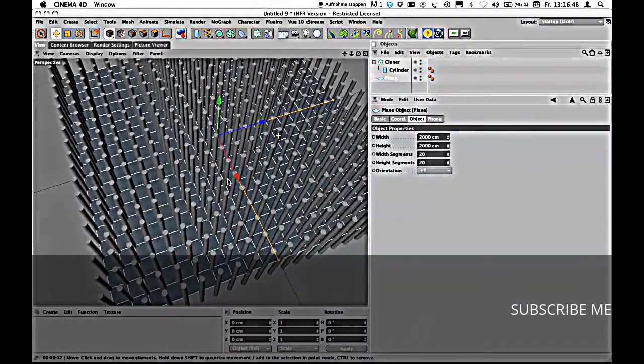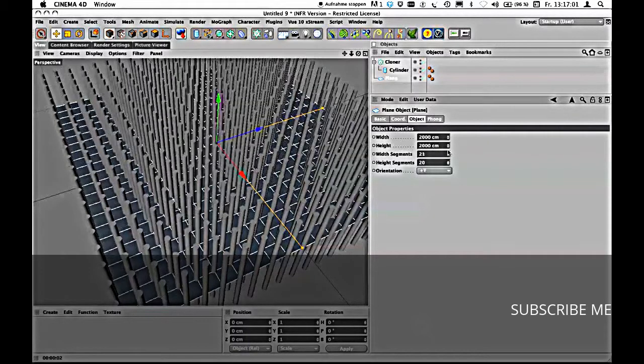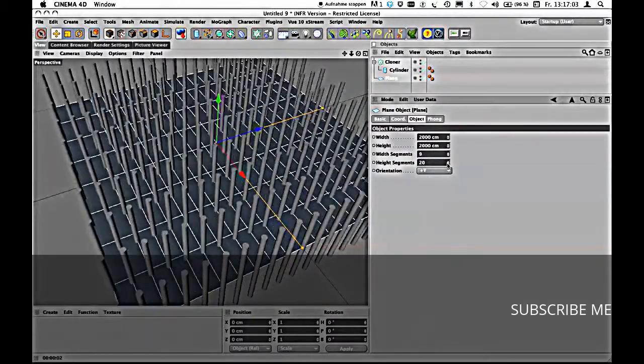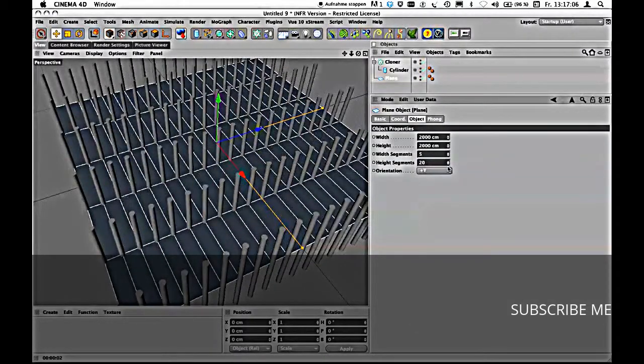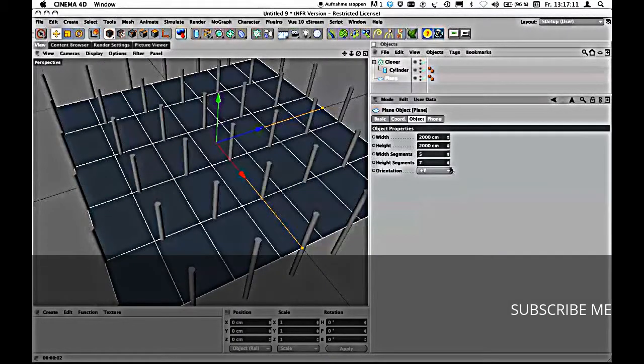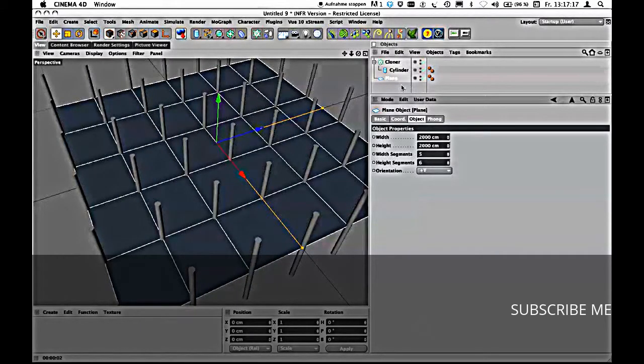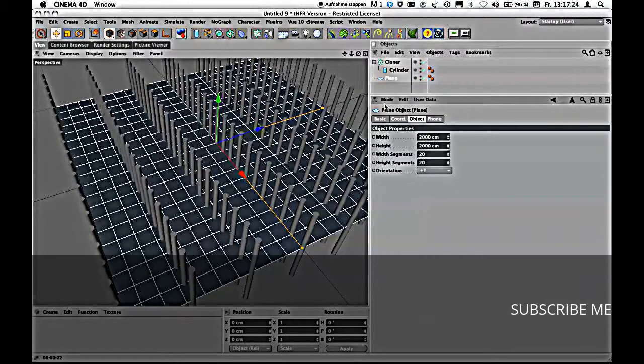So of course, as we want to have a wood, we want to stick to this kind of cloning, but I would like to show you just how this can be changed. You can change the number of segments, and as you can see, the number of copies changes too, because the mode is vertex, and that means that the copies are always put on the vertices. Okay? But as I said, this is not what we want. Let's put it to 20 again, because I need this segmentation later on.